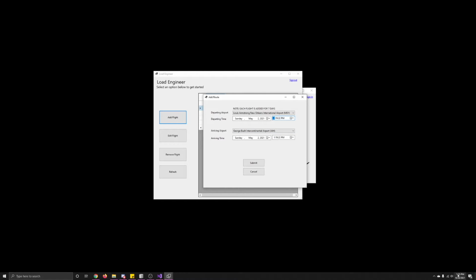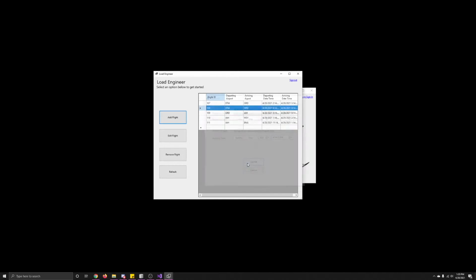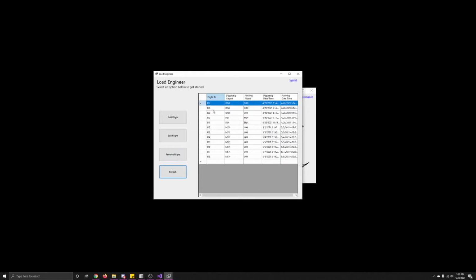The initial time is actually the system clock, by the way. And then let's say we arrive around, for this example, 4. So when we hit submit and refresh our graph, I can see it adds all those flights in. And it has the correct departing time, it increments a day for a week, and then the correct arriving time increments a day for the week.